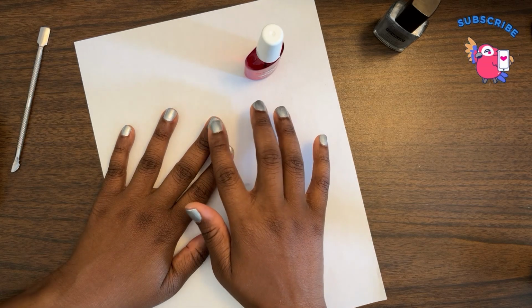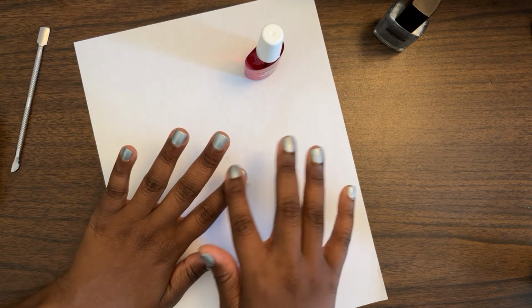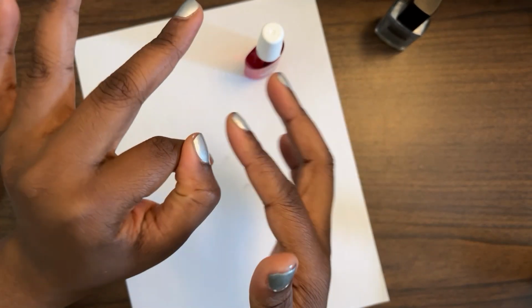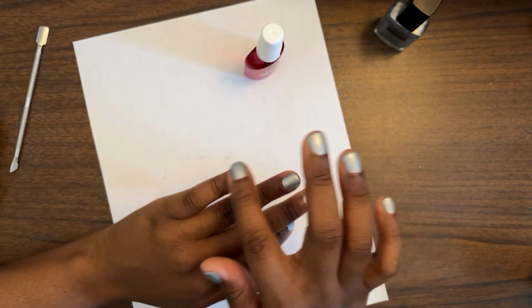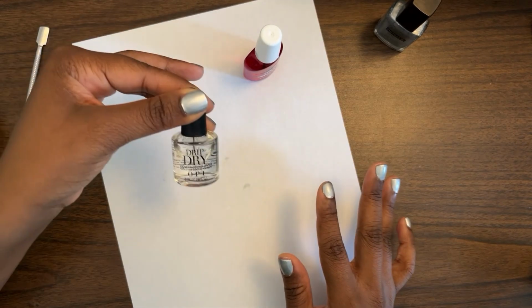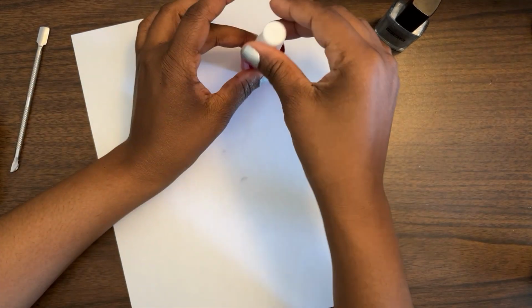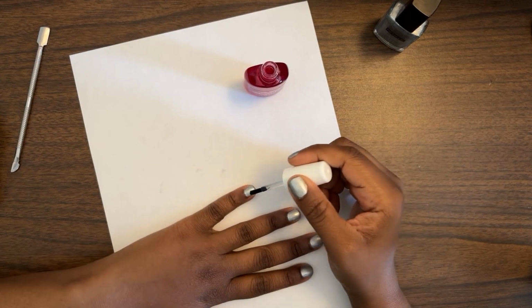Okay, so this is dry to the touch. Literally, it's dry to the touch. I'm scrubbing it with my finger. It feels completely dry. Holy cow. Okay. I really wasted my time with this. Completely wasted my time with it. I don't even know if I said I was going to do 2 coats, so I'm going to do 2 coats.